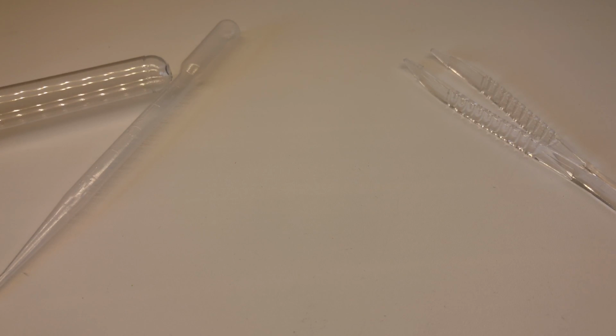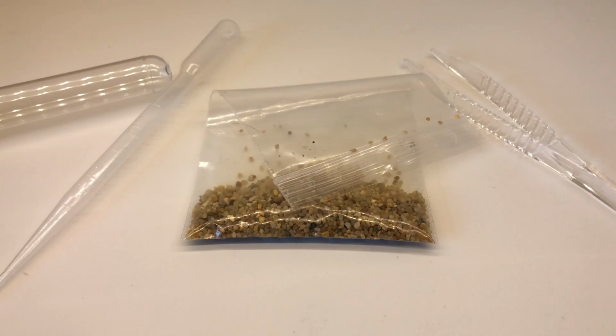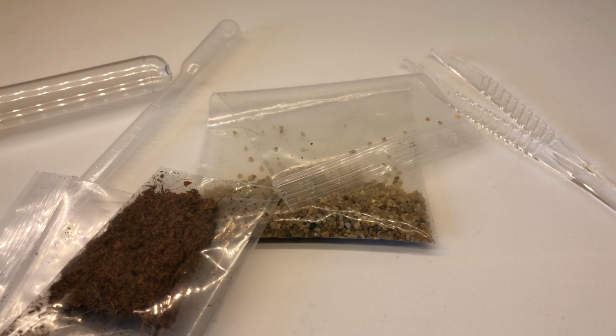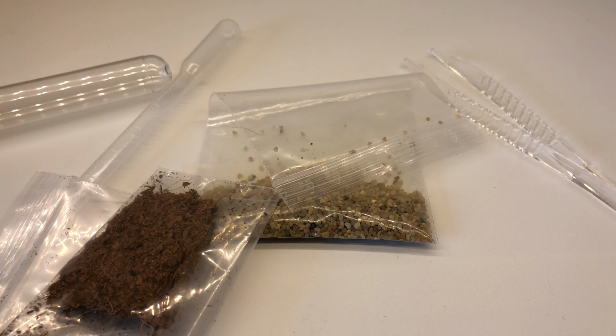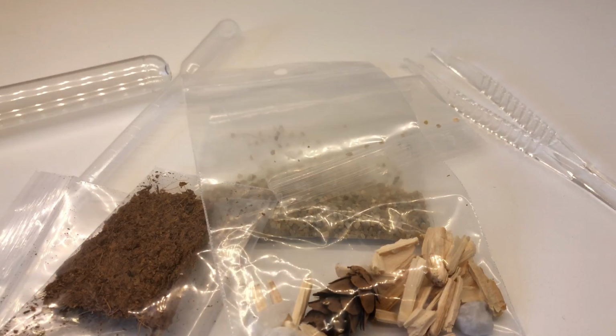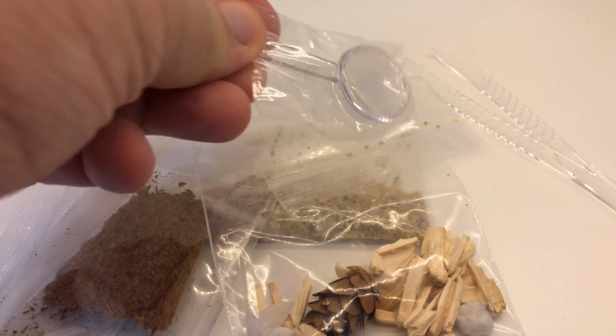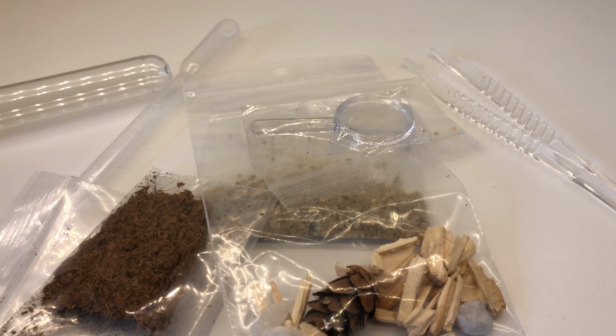The included accessories that I've mentioned, we're going to go through them now. They include a nice pipette, the translucent plastic tweezers, and then they give you 2 substrates for the Outworld. They give you a large grained sand, they give you some cocoa fibre that if you add a little bit of water it'll soften up and you'll be able to add it into your Outworld. A little bit of debris mix, this is mixed between some limestone, some wood chips and an acorn. This is rather nice to be included, but a little tiny magnifying glass, which once again reinforces the idea that I think this is aimed at kids, but that is only optional. I don't see why not, I could even use this in my ant setup.